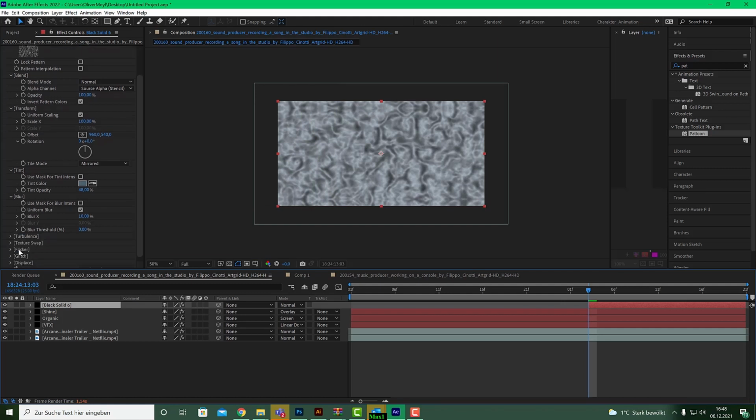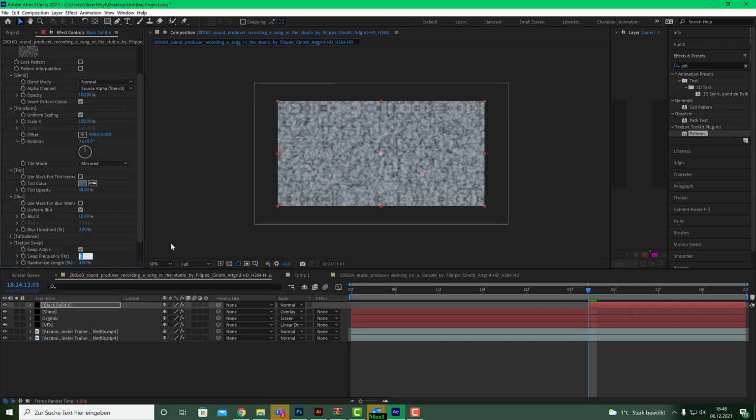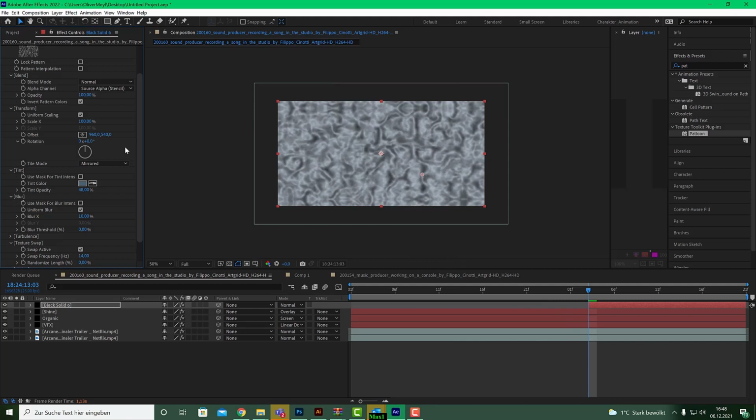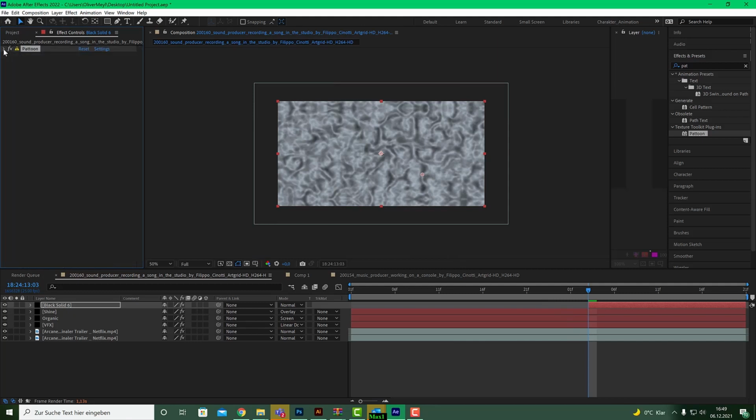We'd like to have the swap texture on a frequency of, I want to have this for 2 seconds, let's say 3, so we make it 25, let's say 14, and let's see.